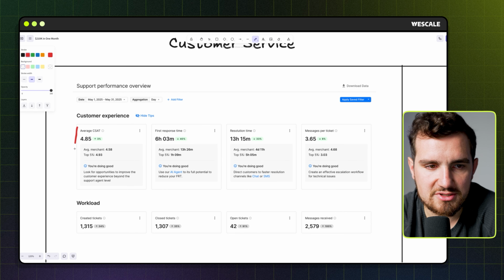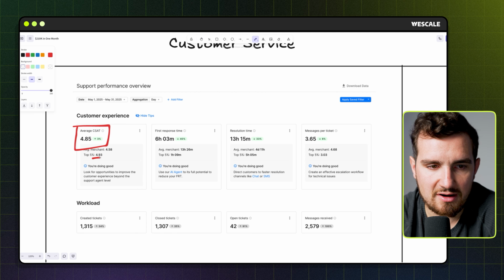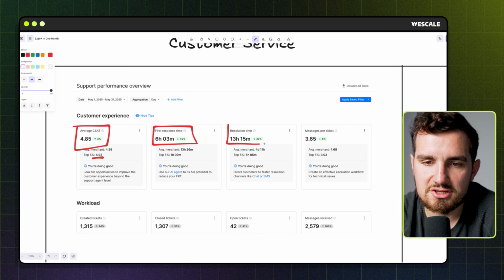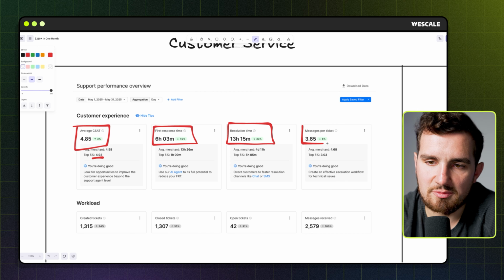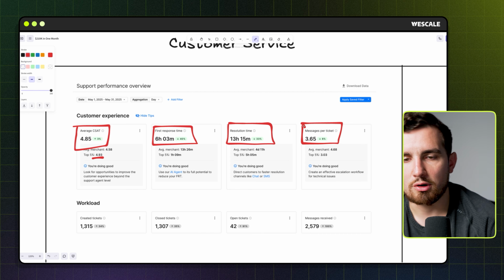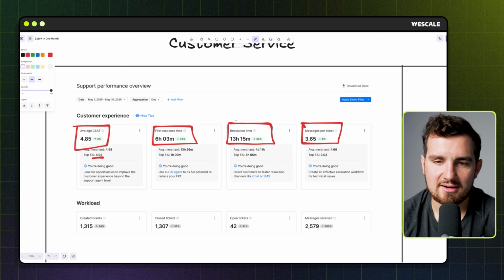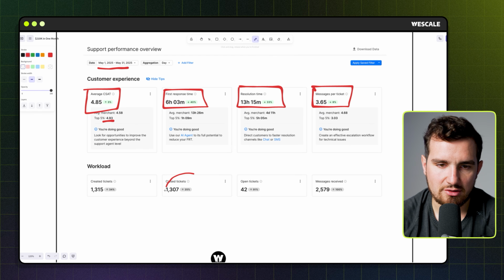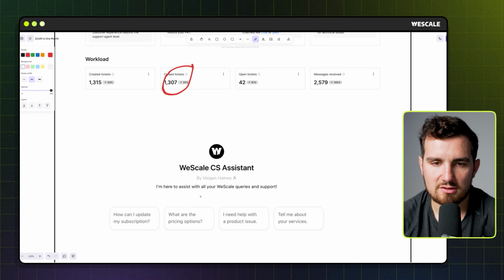Our average customer satisfaction score is 4.8 out of 5, which is really, really good. You can see top 5% is 4.9. Our first response time, we're getting back to people within 6 hours of their ticket coming in. And the average ticket is resolved in 13 hours, which is really good. Then it's taking about 3.6 messages per ticket to come to a resolution. You don't need to know any of this. I just find it interesting, so I thought I'd share that we did 200,000 in revenue and we had about 1,300 tickets.